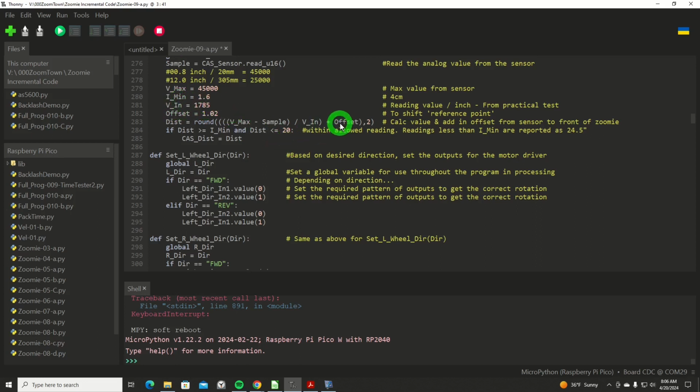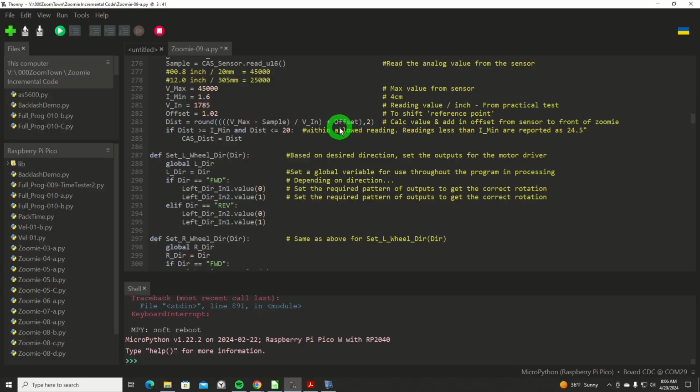We'll add in our offset and round that to 2 decimal places of precision, and we don't really need to go much higher than that. We could go to 3 decimal places, which in the inch system would be 1/1000th of an inch, or for practical purposes, 1/3 the thickness of a piece of paper. I don't need that level of accuracy. Plus the sensor isn't that accurate.